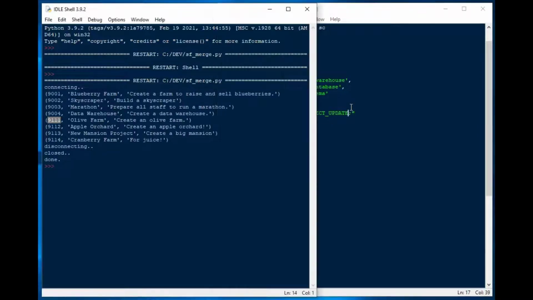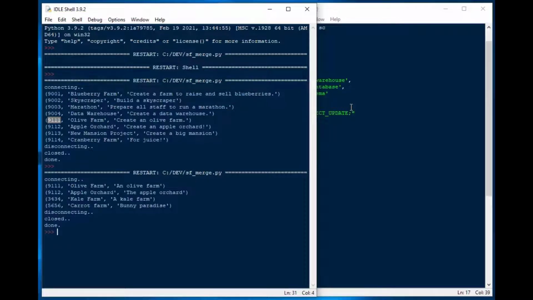So I update the table to project update, and that'll output here, and then you can see, okay, so there's 4 records in this update table. You can imagine this is a big list coming in from outside. Some of the records are the same, like 9111 and 9112. Those are the same record, but there's a different description in one of the records, or 2 of the records have a different description. So those ones would likely need to be updated. And there's 2 new records.